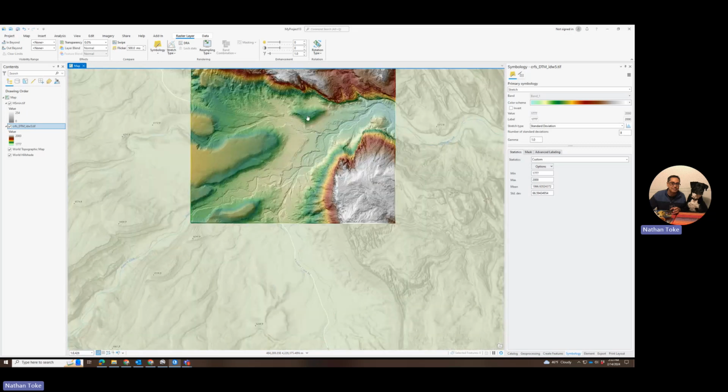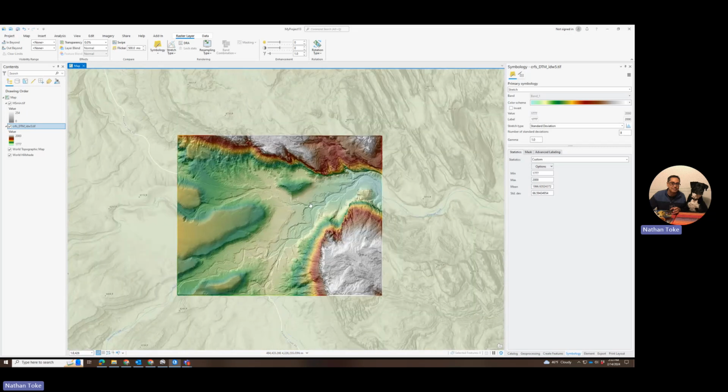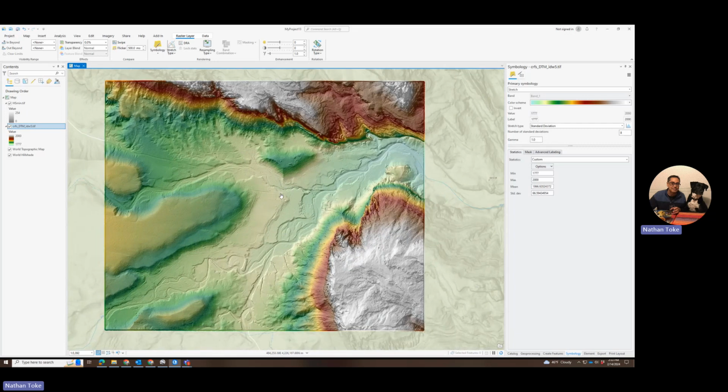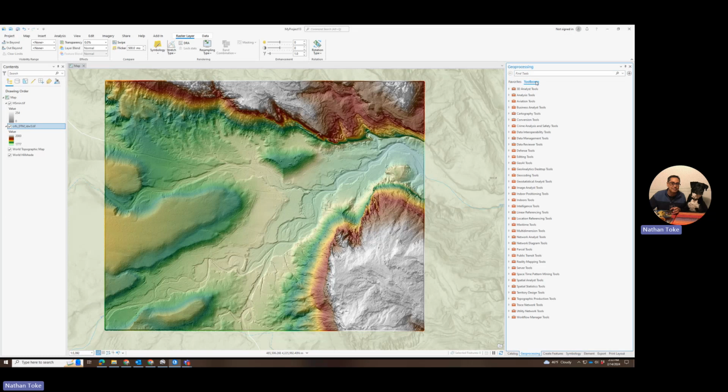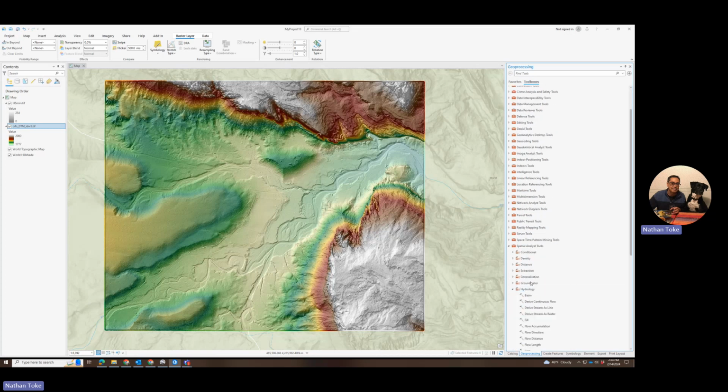And so in this small tutorial, I've just got a subset of the LiDAR data that you're going to use, but I want to show you how to do ArcHydro tools on this small subset so it goes relatively quickly. So instead of searching for the tools, I'll show you where they are located. They're located in Spatial Analyst Toolbox, so Spatial Analyst Tools under Hydrology.